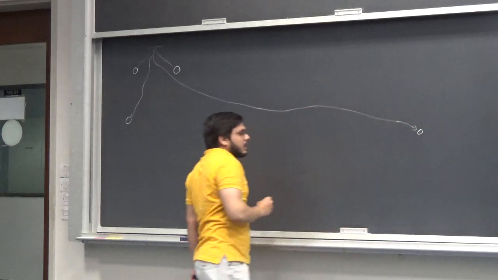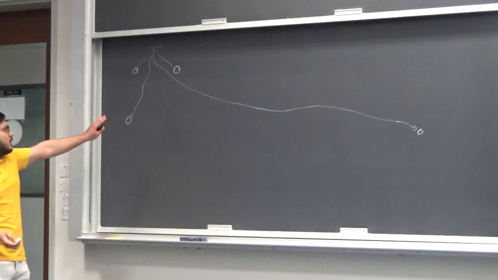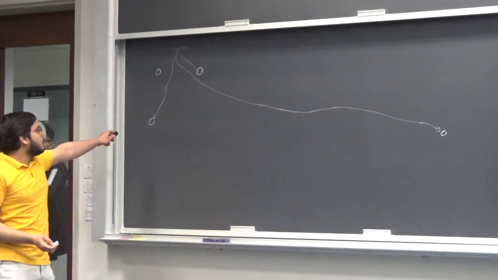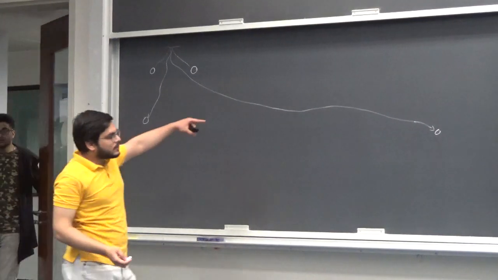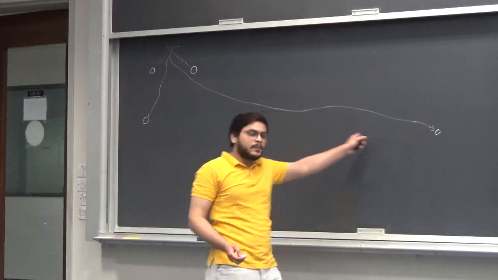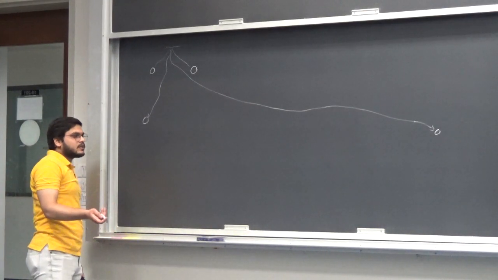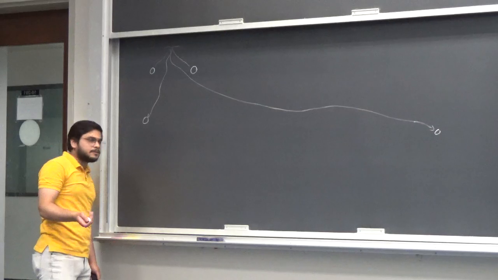This phenomenon has entangled these two particles. A change in the state of this particle will correspond to a simultaneous change in the state of this particle as well. And this phenomenon is called quantum entanglement, as said by Einstein, a spooky action at a distance.